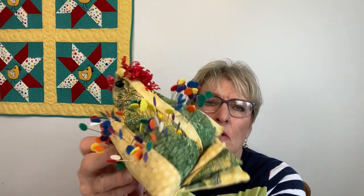Now, I made this out of scraps from a quilt, so a lot of people make them out of log cabin blocks, and that's actually what we're going to be making today. But I just want to show you a few different things you can do. There's always a comb on a chicken, right? So I used rickrack, and I'm not going to be using rickrack today.